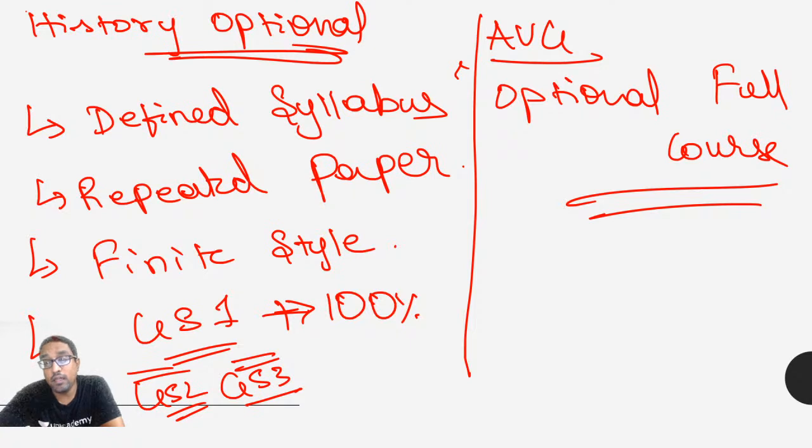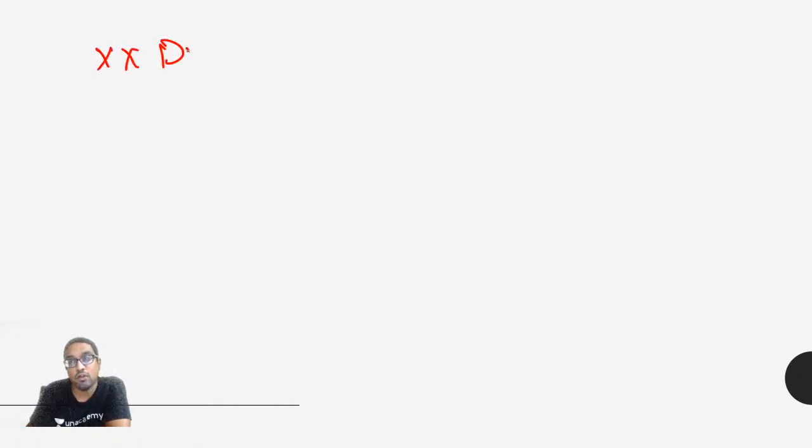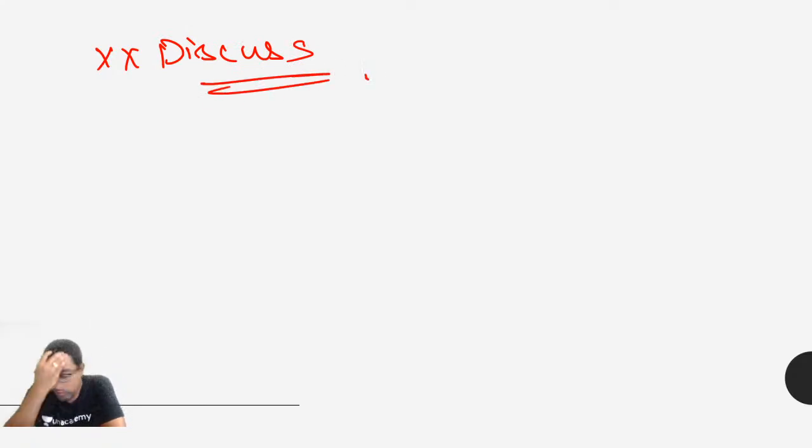So I generally suggest to students, and please, for God's sake, don't discuss optionals with your co-compatriots. What have you taken? I am taking this, you also take this. All that nonsense, don't do that, because that actually creates more trouble. Don't come under the influence of anybody when you are taking an optional. I only give the entire material for history, a single handwritten manual.